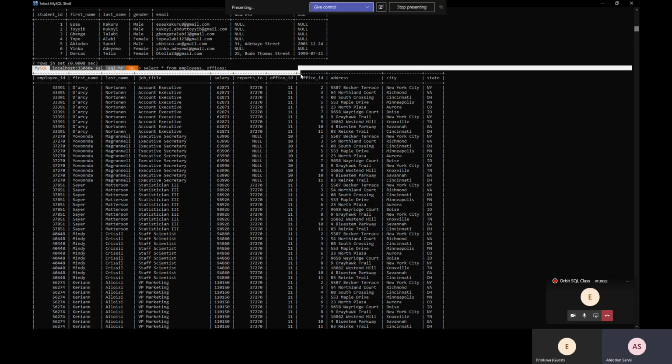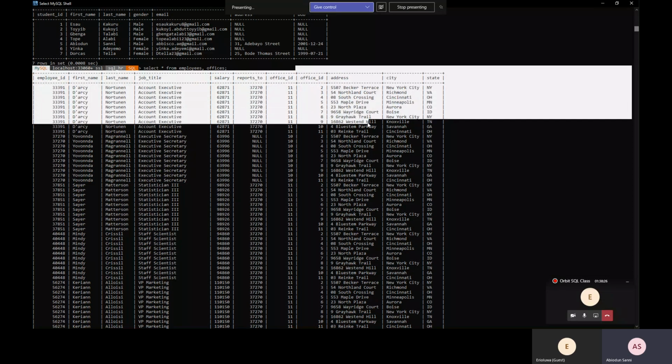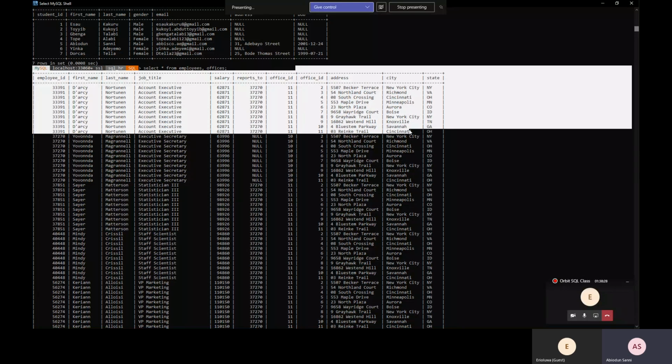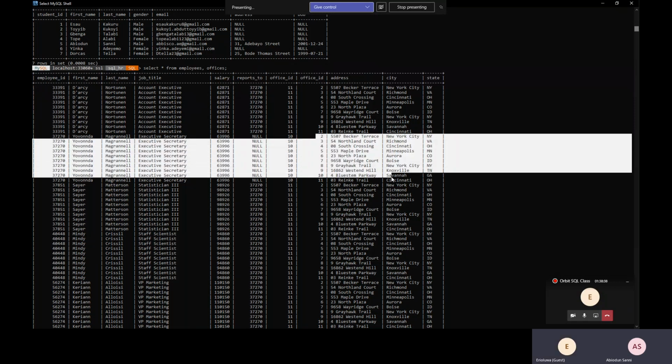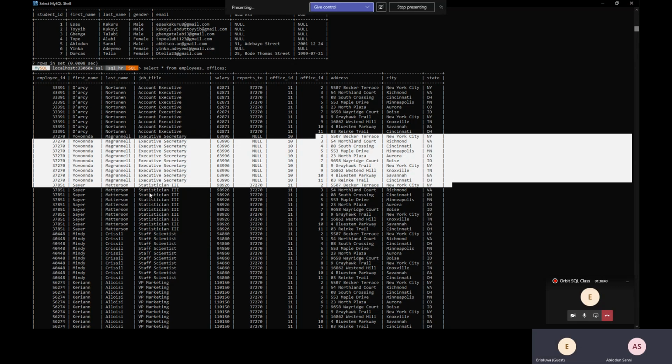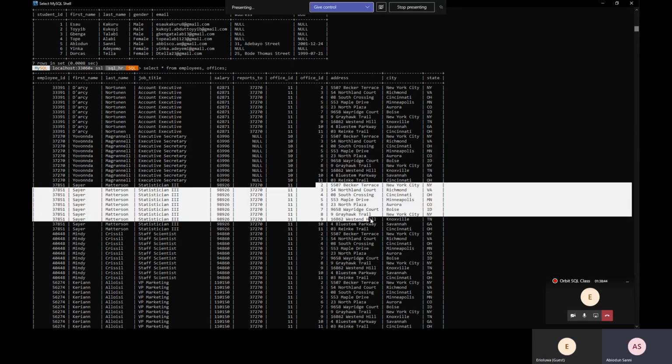Then executive secretary starts matching again from here. Then statistician 3 starts matching again from here.